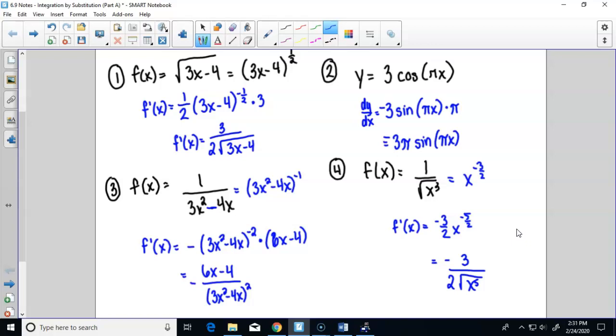Okay, chain rule is one that we kind of had trouble with whenever we were doing our derivative rules. And it's been a while. We've still been using it some as we go, but it's been a little while since we focused on it expressly. So it might be something that you might need to brush back up on. Today we're going to be doing integration by substitution, which is sort of how we undo a chain rule that has been done.